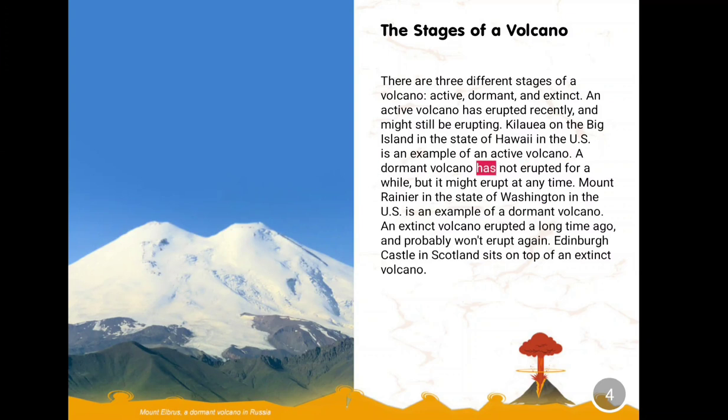A dormant volcano has not erupted for a while, but it might erupt at any time. Mount Rainier in the state of Washington in the U.S. is an example of a dormant volcano. An extinct volcano erupted a long time ago and probably won't erupt again. Edinburgh Castle in Scotland sits on top of an extinct volcano.